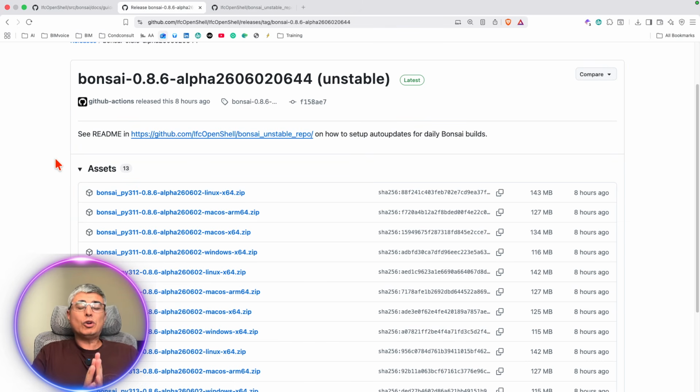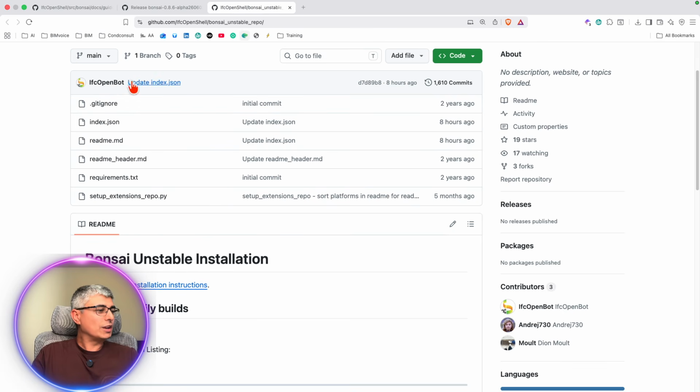The unstable build is always going to be approved. Everything getting into the unstable build is going to include the reviews of the programmers, so Dion, Thomas, or whoever else is checking these things. Meanwhile, the PR will just push everything, so it's going to have the newest things, okay? The good part is that you can disable one and enable the other one. You can't have both at the same time because otherwise Bonsai will not work. But that's why I want to install it and have both options and see how it works. So that's the long story short.